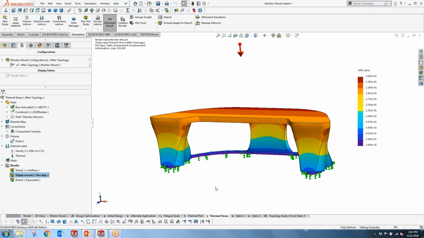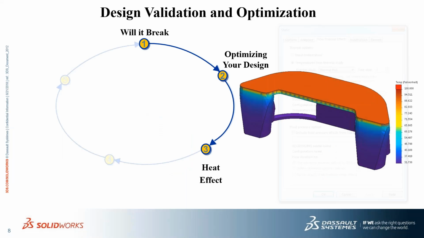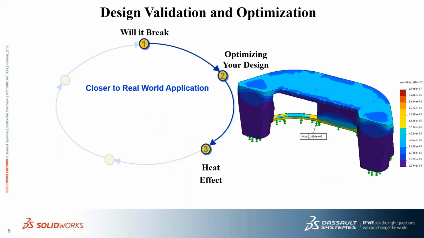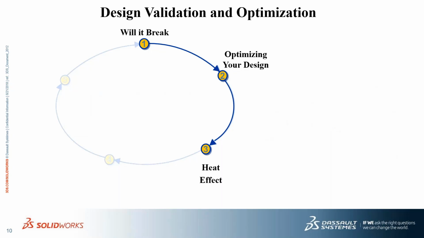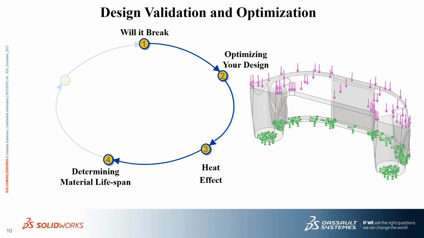And so I can take that thermal plot and add it into a static study and get closer to real-world application, so that we're even more confident that our design will hold up in the situations that we want to put it into. Next, we're going to take a look at determining material lifespan. And this is going to be achieved by doing fatigue analysis.